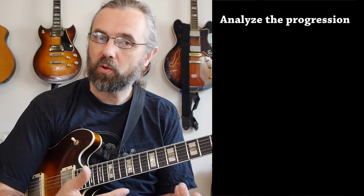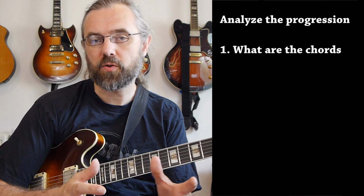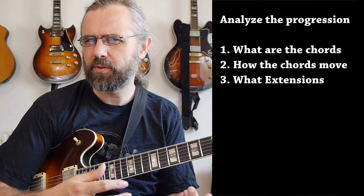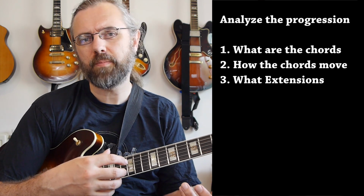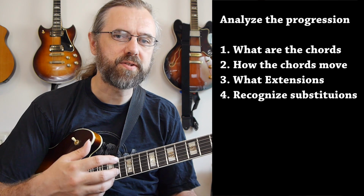The first thing we need to do is probably to analyze the song, because if you want to comp a song, you want to understand what the chords are, what their place is, both in the key and also in the song, and where they're going. That's going to tell you something about what extensions you can use, and it's also going to tell you something about what you can use for substitutions. So that's important to really be aware of.